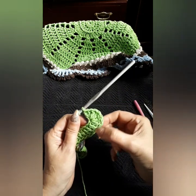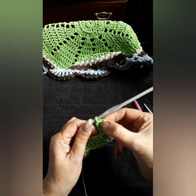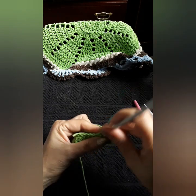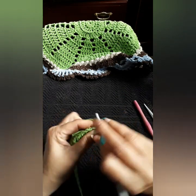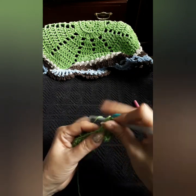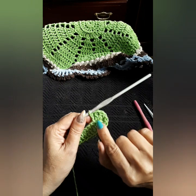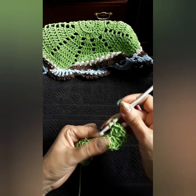Okay, so let's just make sure we have the 1, 2, 3, 4, 5, 6, 7. Okay, so now into the next space with double crochet. And you're supposed to have a total of 22 double crochets on this side, counting with the one that's already in there in this curve.